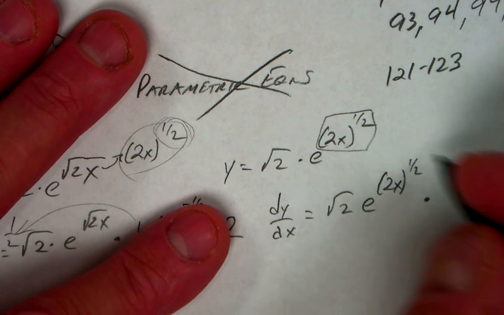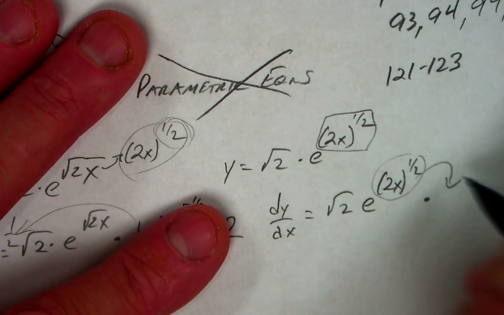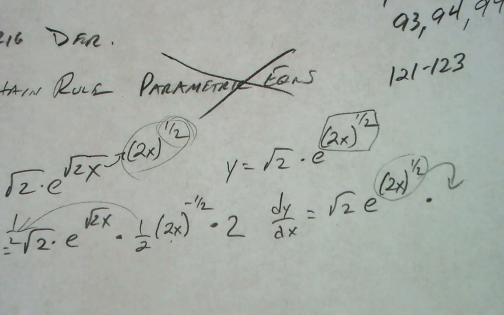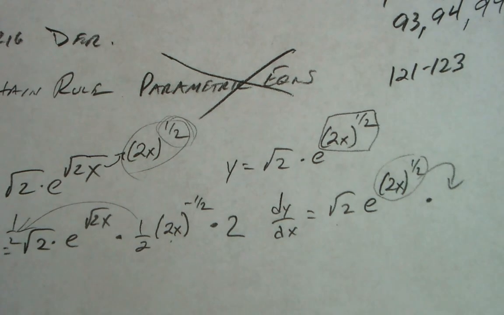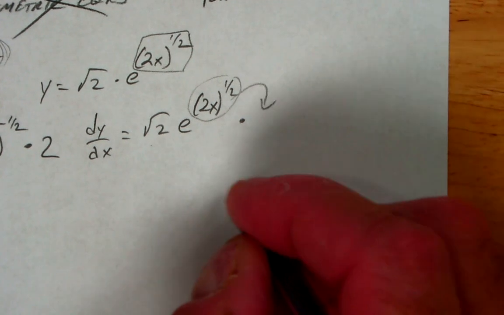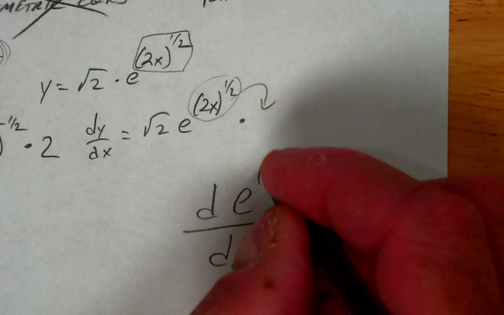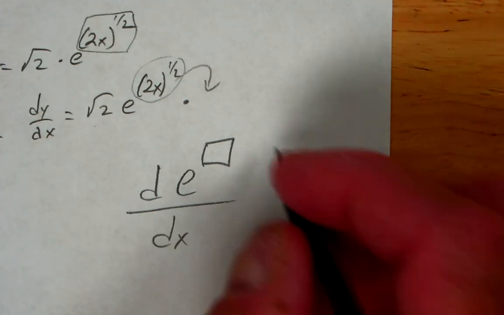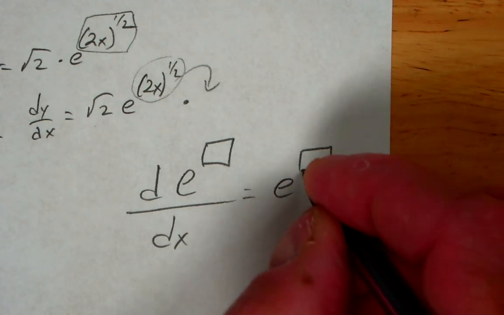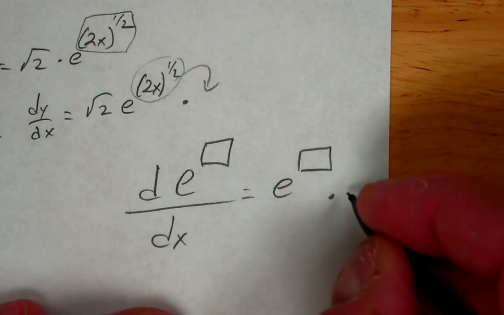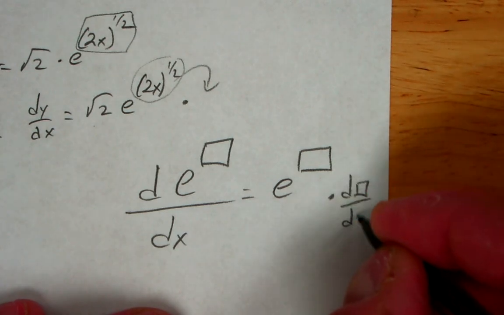And then we're going to take the derivative of that nested function. Is that what you're asking? Why didn't I take this 1/2, put it out there? Okay, because that is all part of my function of my exponent. Okay, so another way we can write this is the derivative of e to the whatever is just e to the whatever. Nothing changes when we find the derivative. And then we take it times the rate of change of that thing.